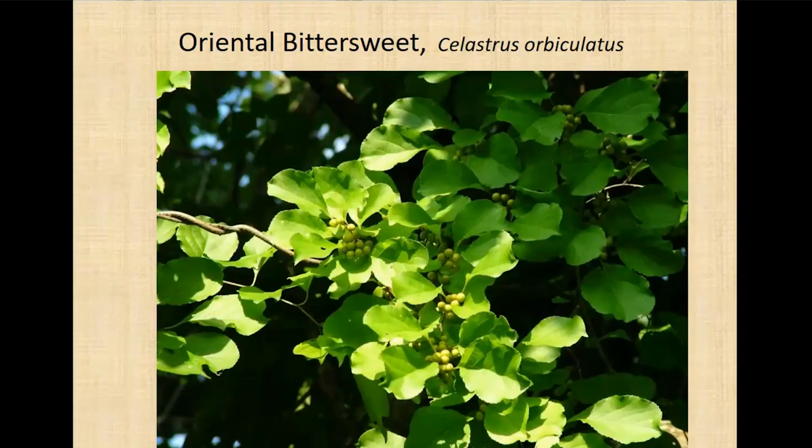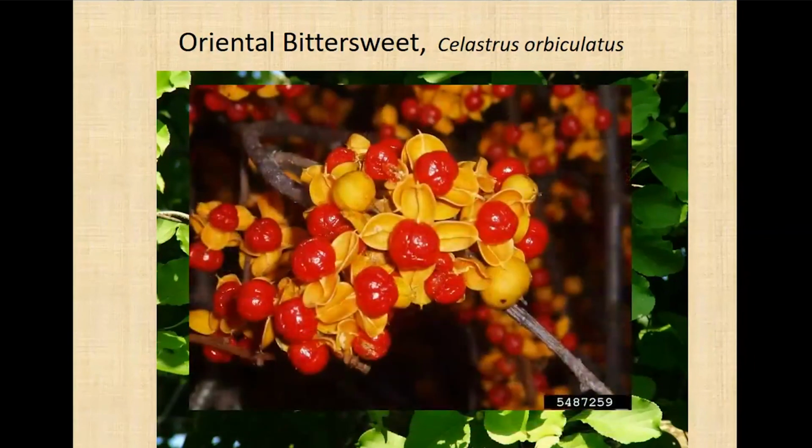So Oriental Bittersweet was no doubt planted because of this exceptional fruit production, because of the attractiveness of the fruit, but therein lies part of the problem, that it's just producing many, many seedlings and also being spread around the landscape by birds eating the seed and redepositing them in low locations. The seed and fruit of Oriental Bittersweet is slightly different colored than our native bittersweet. These outside holes that open up to expose the seed on the fruit on the inside are more of a yellow. With our native bittersweet, they tend toward more of an orange color.